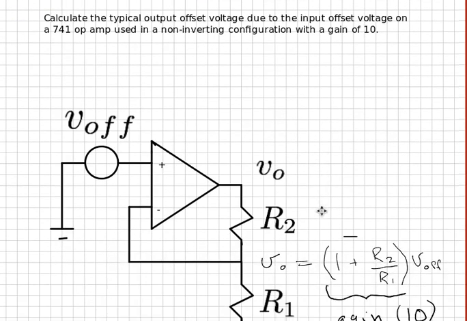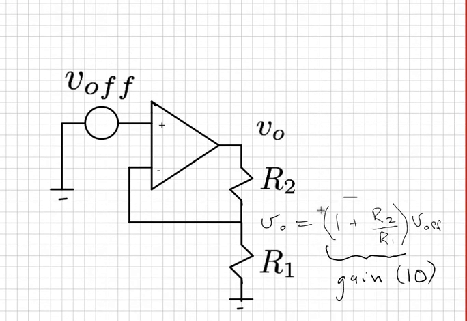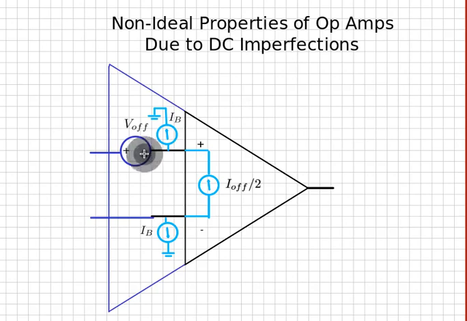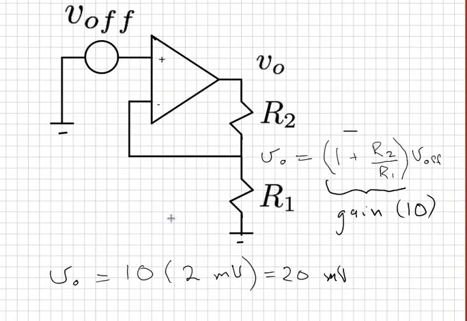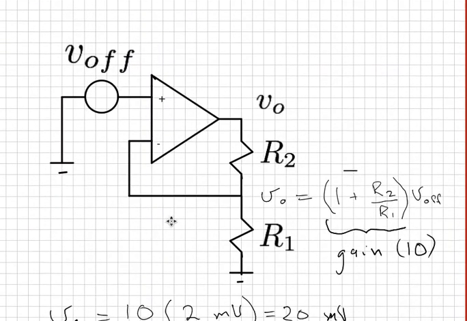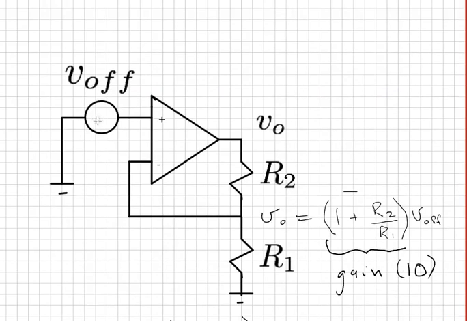So let's first of all look at our schematic. So what we do is we have an amplifier that is a non-inverting op-amp amplifier with the R2 and the R1 as you see here and here. And this would be typically the input of the op-amp. We added this V offset parameter from the model right there. We're neglecting the light blue things because we're only finding the output offset voltage due to the input offset voltage. And so we have this input offset voltage right here.